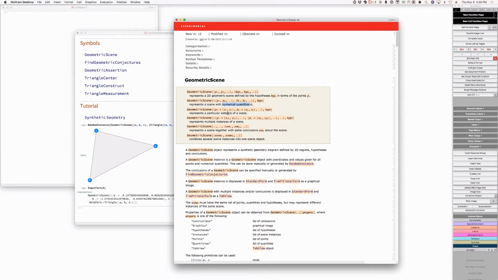Represents a scene whose hypotheses depend on the scalar values K sub I.